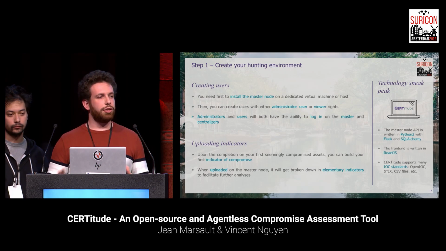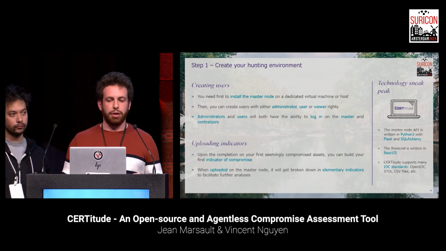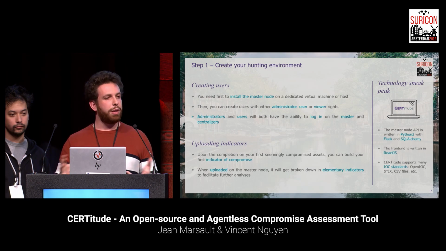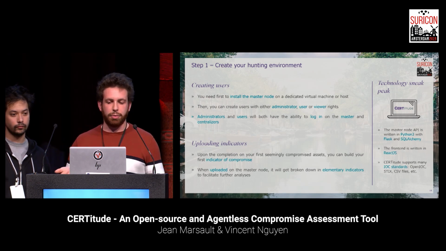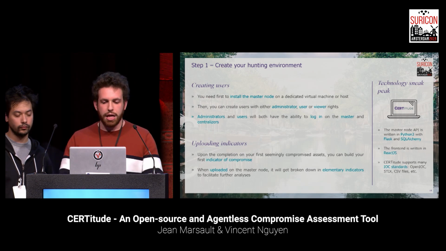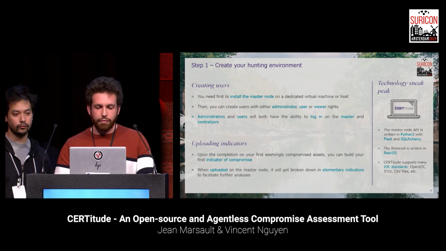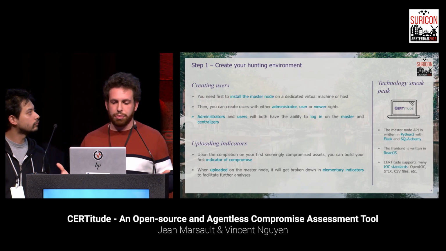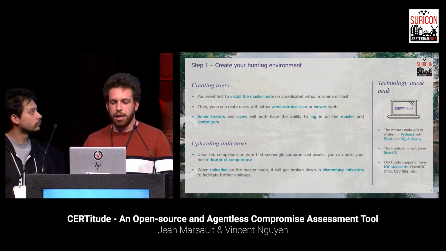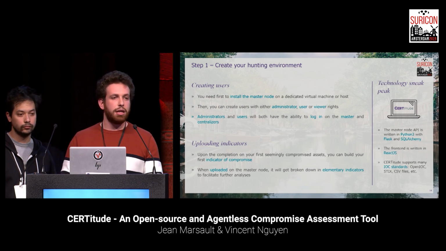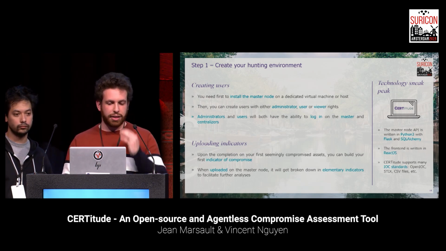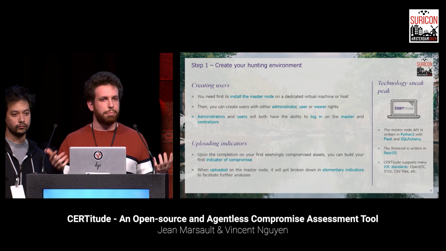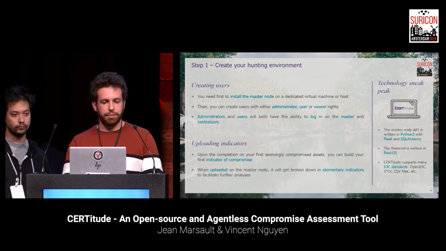So how does the master node work? We decided to use Python 3, because Python 2 will be out of support soon. Python 3 with a web interface. Its backend is developed in Flask and based on SQL Alchemy. And we have a React.js frontend. And our goal is to support the most number of IOC standards on the market. So for now, the Open IOC, STIX, even the CSV, if you want to have IOCs in that format. So you take your IOC, you feed them to the master node, and the master node will parse it and split it into elementary indicators.